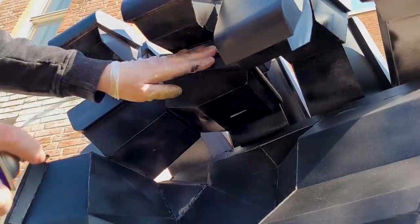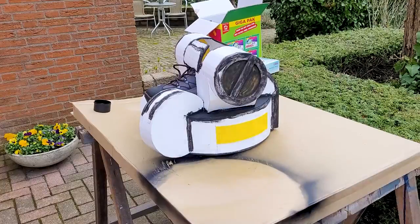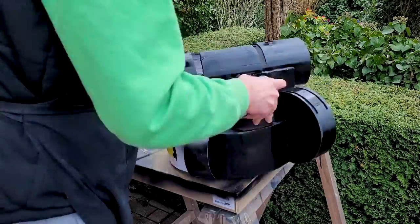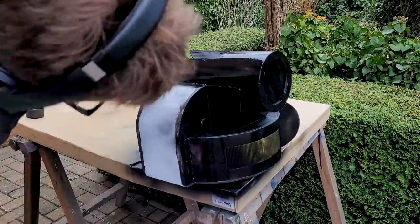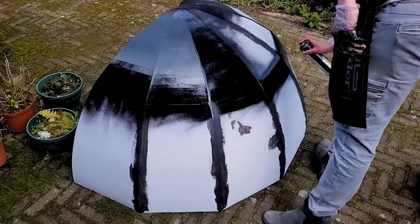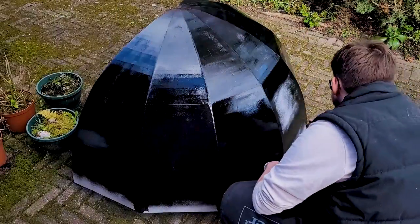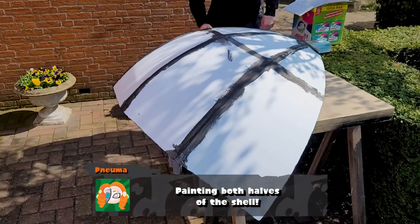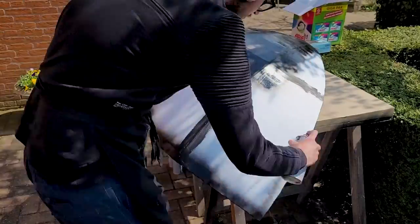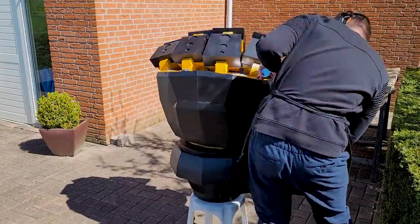And so, after every nook and cranny has been spray painted, we continue with the black spray paint for the feet of the Octobot. Next up was the shell for the body. And with all of that black paint done, we could do the silver next.